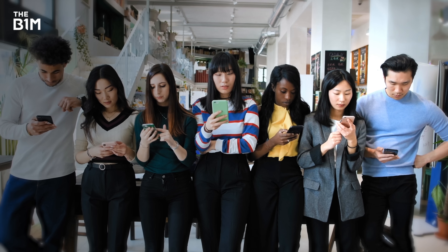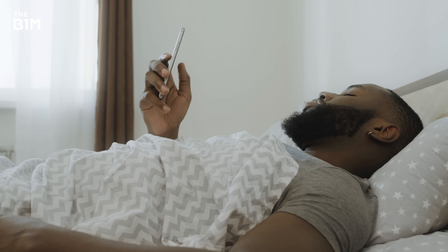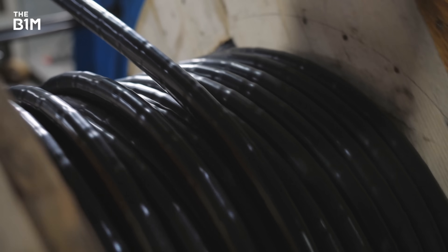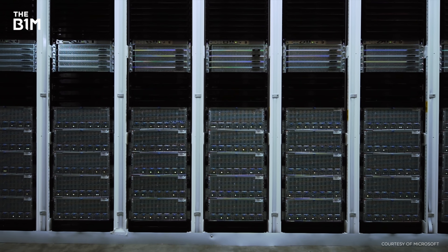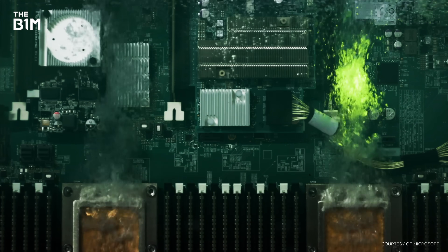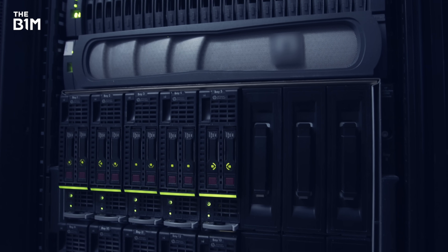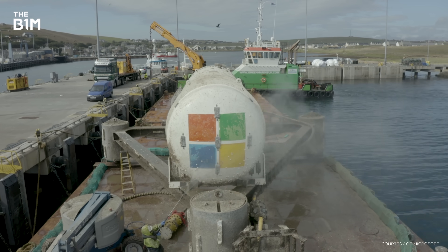As well as keeping your phone connected to the modern world, they could also soon heat your local hospital or run your local pool. That's because they contain the cables, servers and computers that make up the internet. And despite their inconspicuous nature, data centres like these are some of the most innovative engineering to be found today.